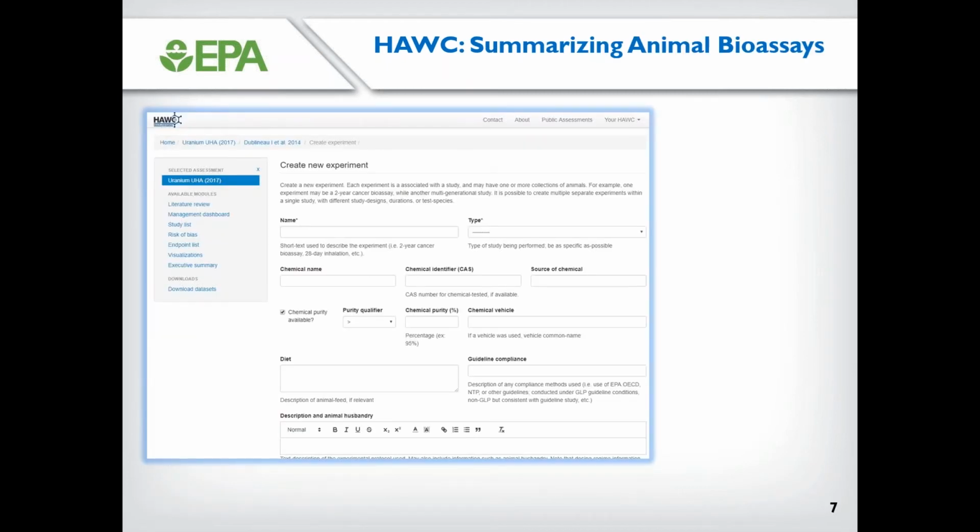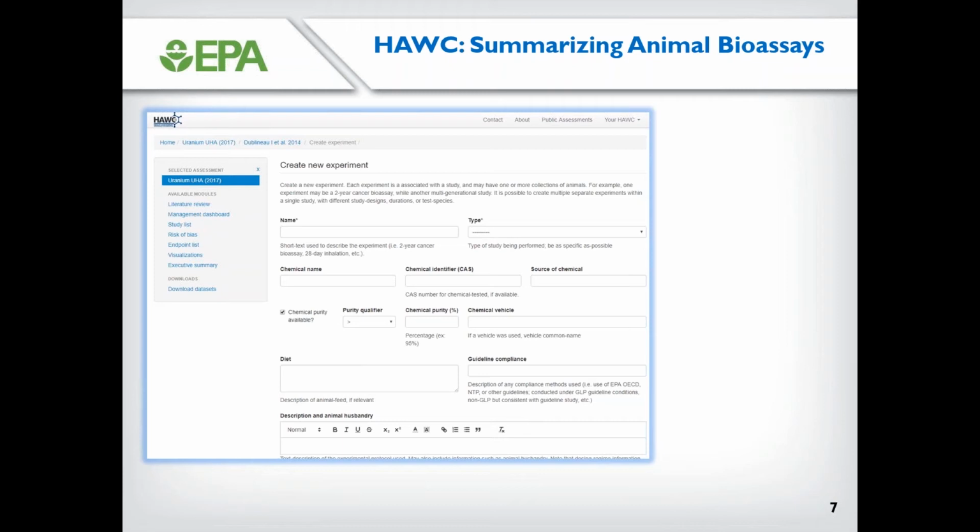So here's an example. This is a data extraction field. This is what the extractor would see. This would be animal bioassays, and I don't know if you can read the content, but you're looking at things like the chemical name, the purity, the vehicle, the diet, if there was guideline compliance. We also have similar modules for collecting information about the animal model, species, strain, source. So I want to showcase this because these discrete pieces of information, in terms of the two-pronged attack, are probably the parts that seem like they might be most amenable to electronic extraction. Electronic data extraction is incredibly hard, but the more discrete the information is, at least it's a little bit easier to work with.